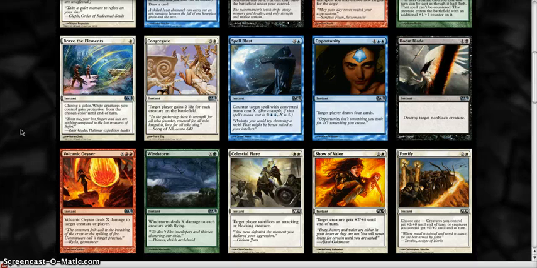Windstorm, X damage to each creature with flying, so it's instant speed. I like it. It actually makes it potentially EDH viable, because many green decks try to run some version of this. I usually was running Squall Line because it does damage to players also, instant speed. It's 2 green, but it does damage to players.